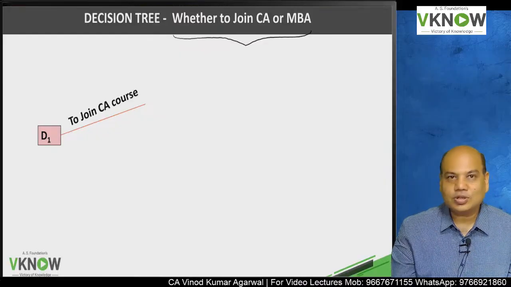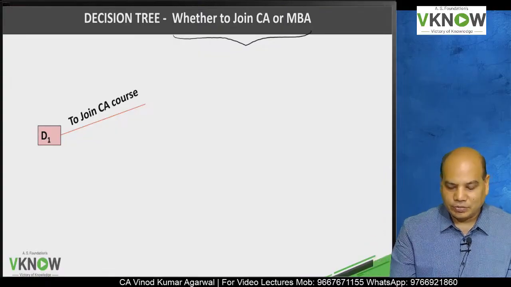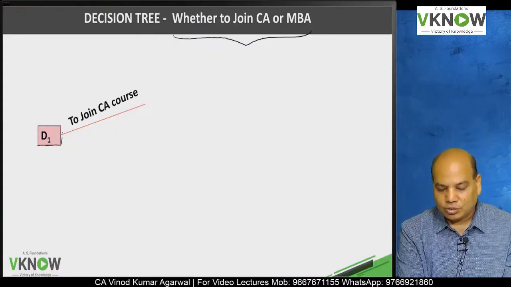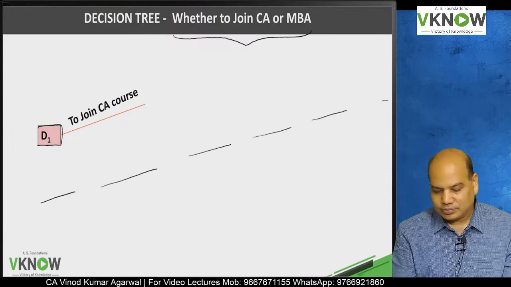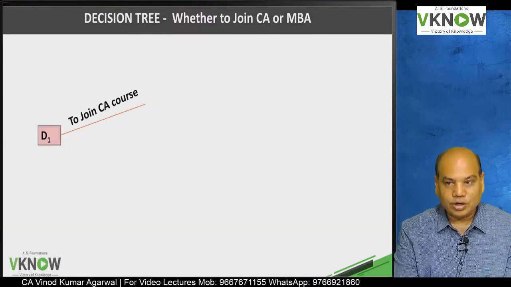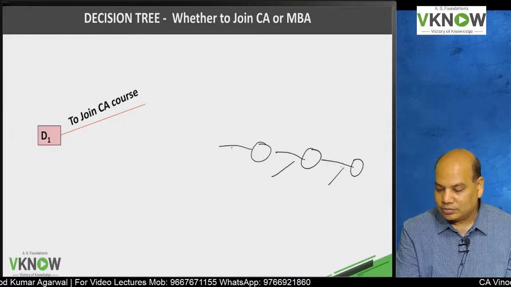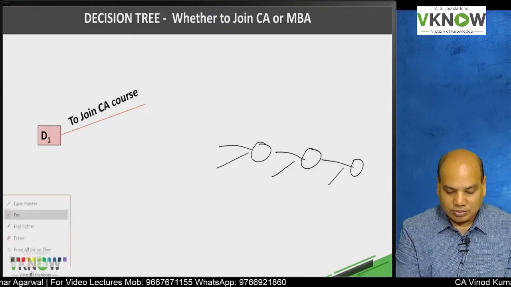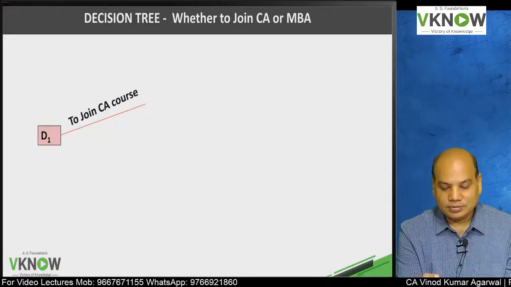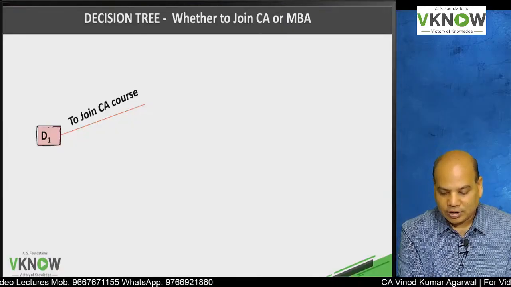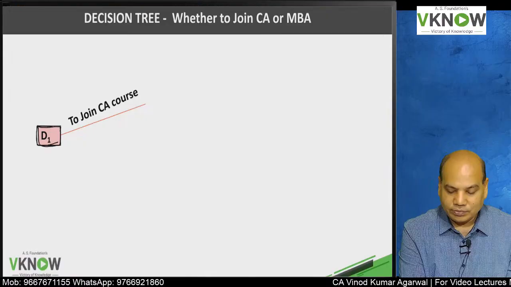So a decision tree looks like a tree with branches, and that is why the name given is decision tree. A decision tree will be drawn from left to right. That means we will start from this side and move towards right. You can't draw from right to left. This will be wrong because the standardization is left to right. And if you have to take a decision, you will draw a rectangle or a square.